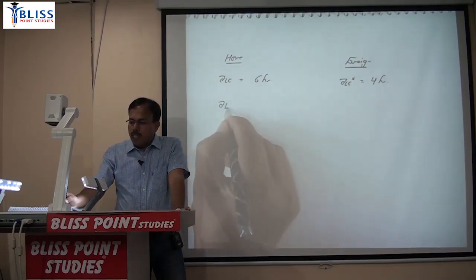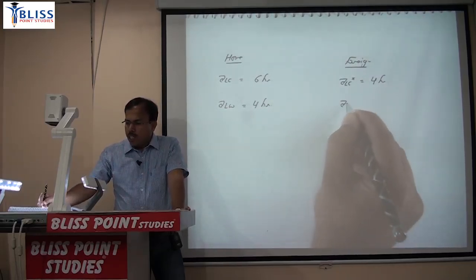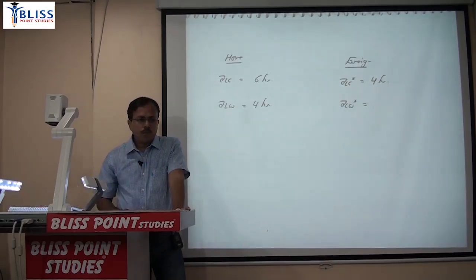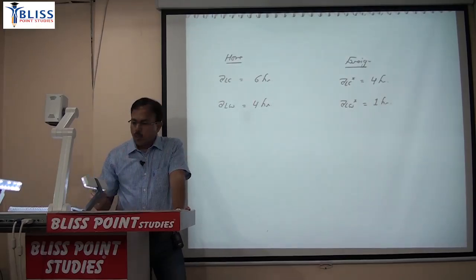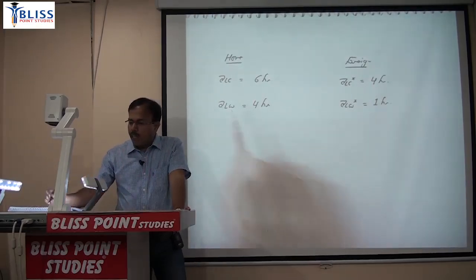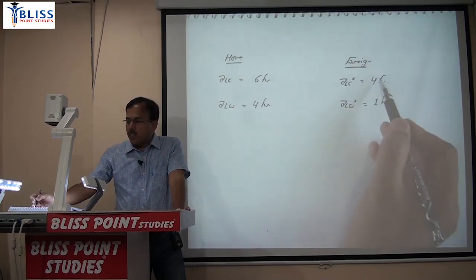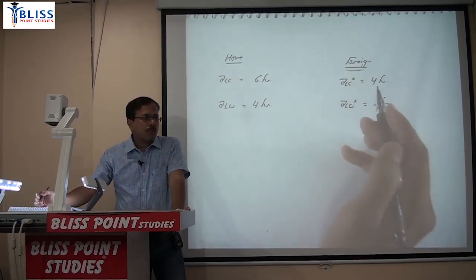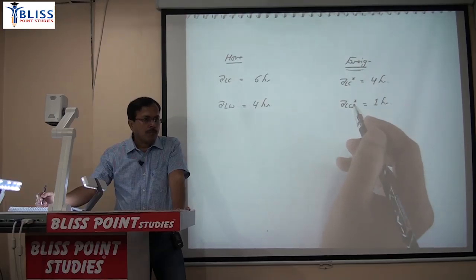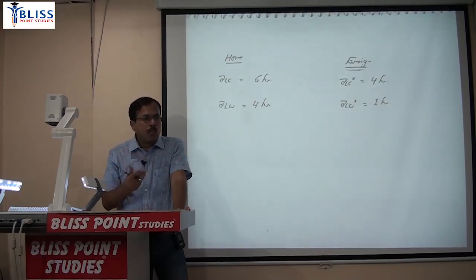Similarly, if you mark that ALW is 4 hours, and here ALW star is, suppose, 1 hour. So in which country, again for wine, does the foreign country take less time? So for wine also the foreign country has absolute advantage. Whether it is cheese or wine, in both commodities the foreign country can produce in less time. So is trade possible then? Both products have the foreign country's advantage, so is trade possible?